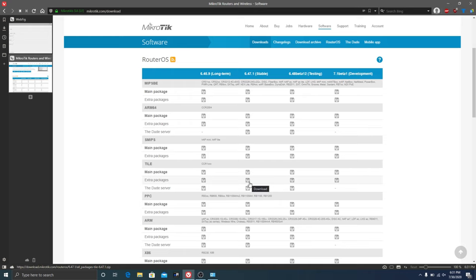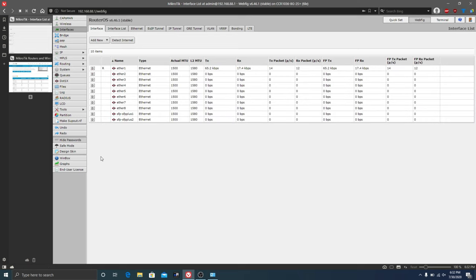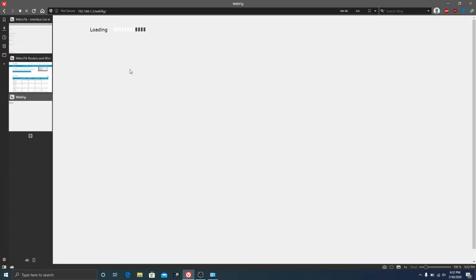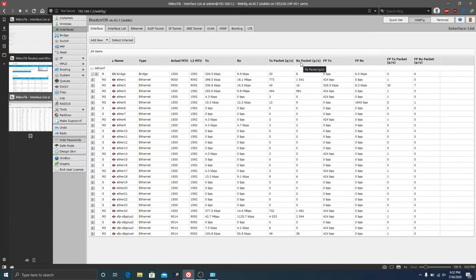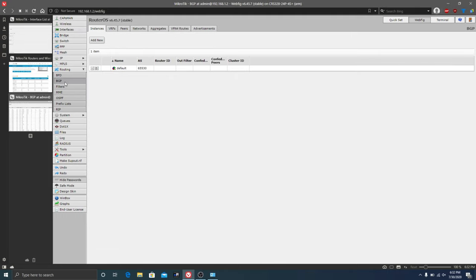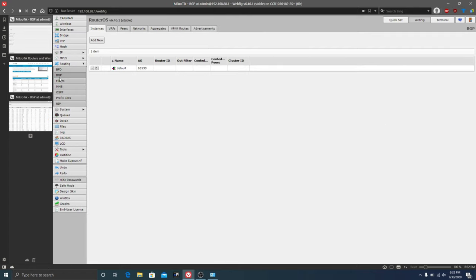A good example, these CRS devices, they're switches. I've got one of them here. All the same stuff that is in the WebFig here is in my WebFig for my switch. So I can just as easily go set up BGP routing, which is what I purchased this for, on my switch and test it before buying my $1,000 box for BGP routing.